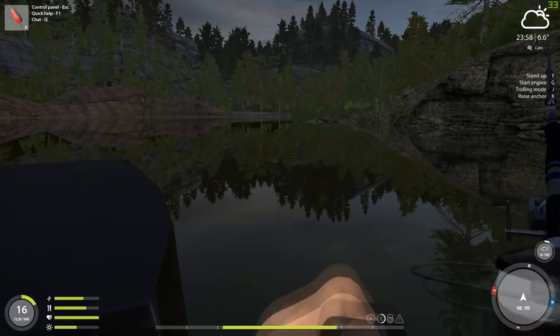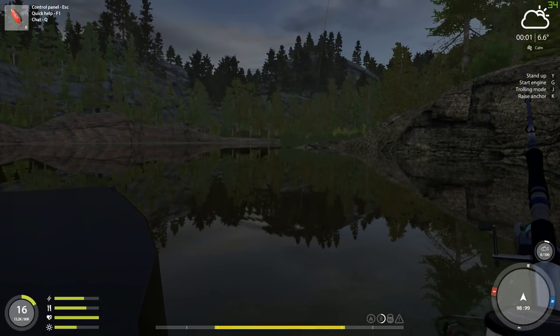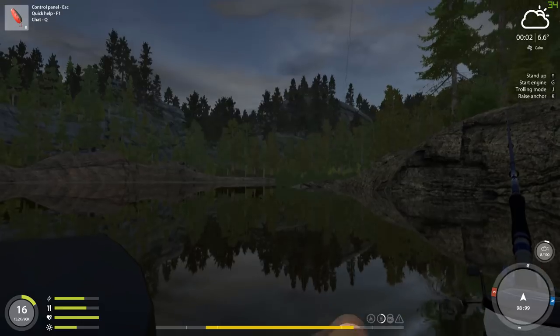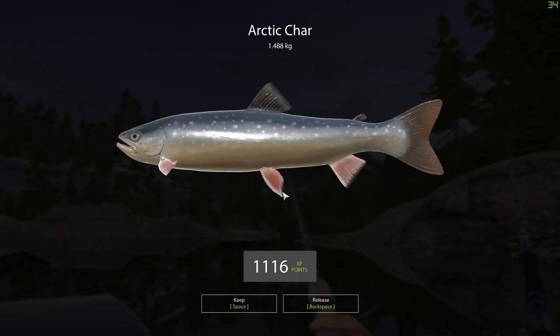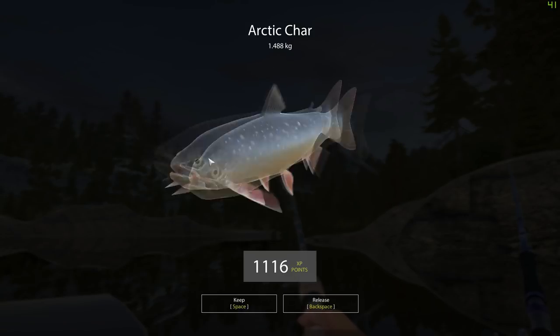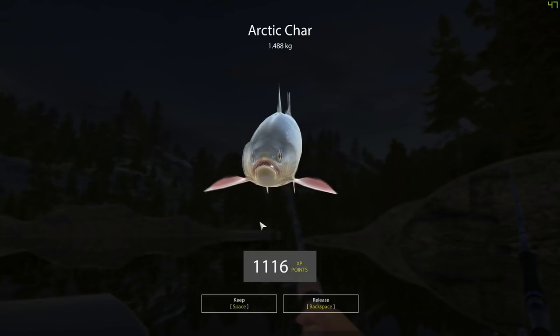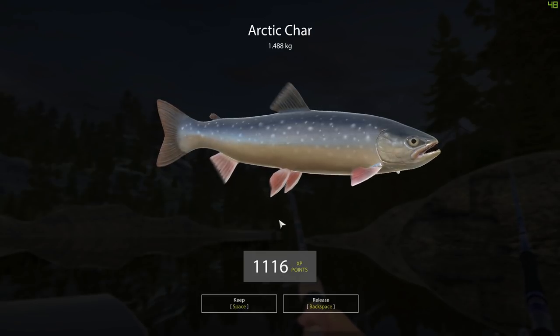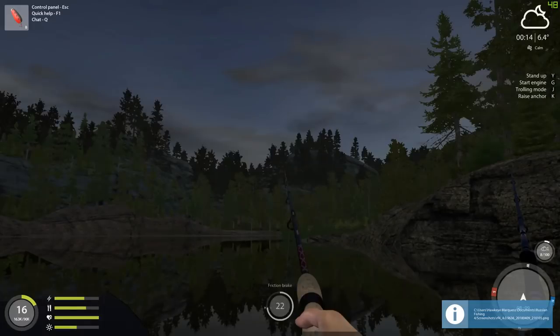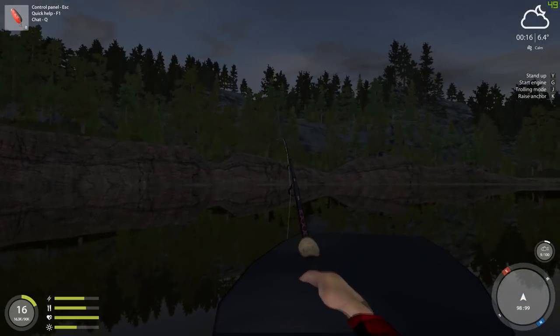I'm curious to see what I caught with this little rod and reel. Alright, what are you? Arctic char, 1.4 kilograms, 1,116 XP, not bad. Not for this little rod. Not bad at all. Yeah, I'll go ahead and keep him. I don't think that he will give a whole lot of cash, but I'm going to at least get a picture of it, because I think catching anything that big on this little rod is pretty cool.